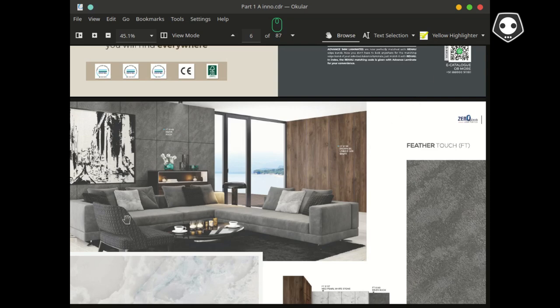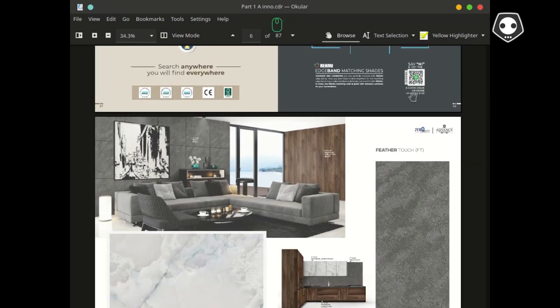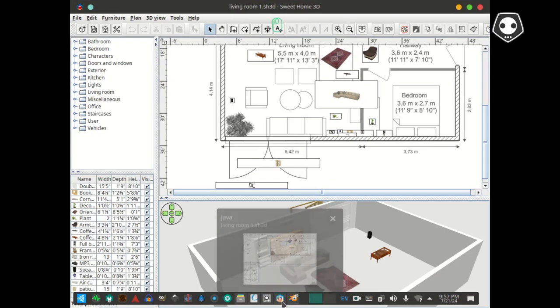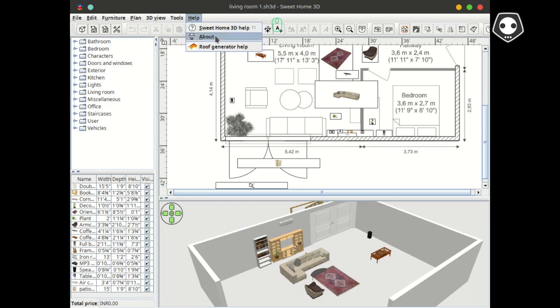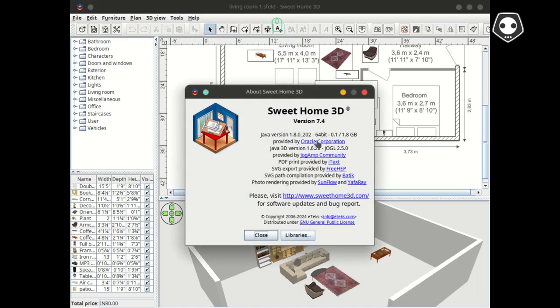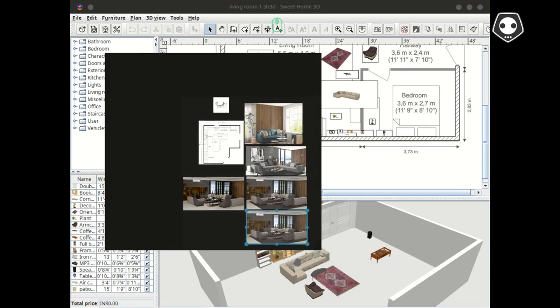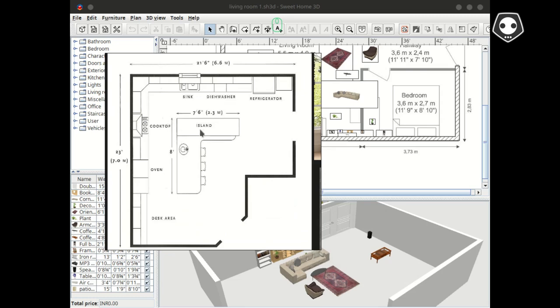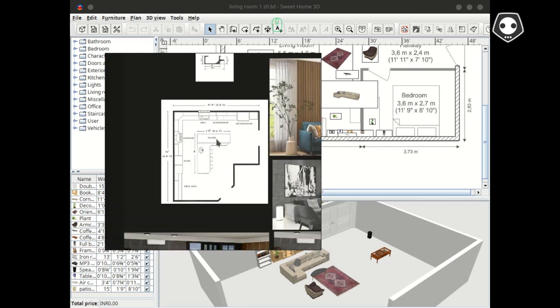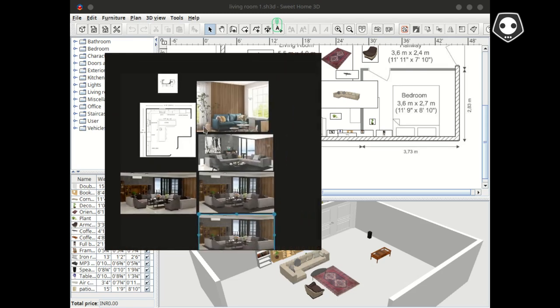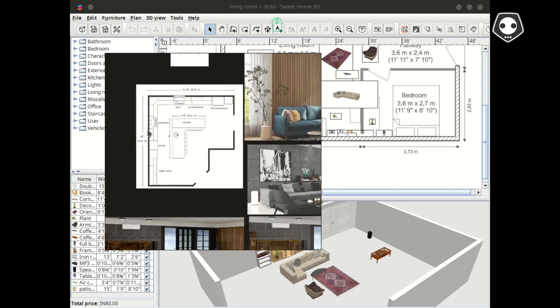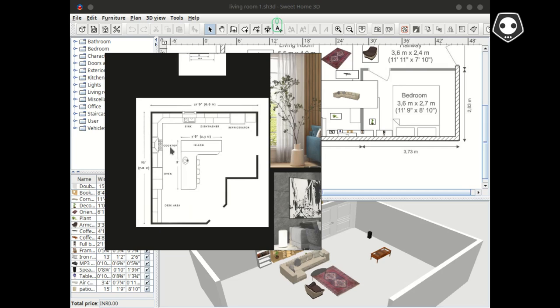Now I'm going to show you how to achieve the same dimensions, the same scene inside Blender. To do that, I use Sweet Home 3D. What is Sweet Home 3D about? It is the Java version, 7.4 latest version. It is a home plan maker. This is the reference image. This was a refrigerator, this is actually not a living room. I already took this room size for making a living room, the same dimension that is in this floor plan.